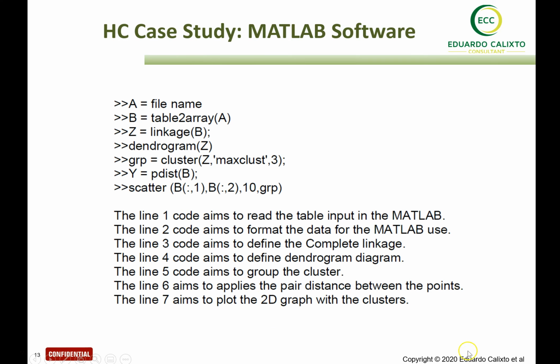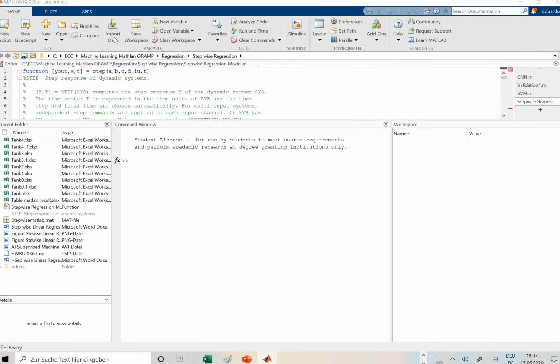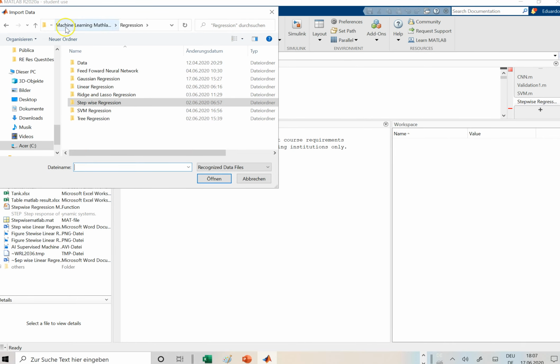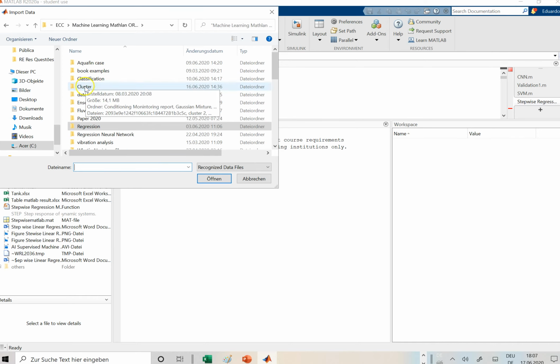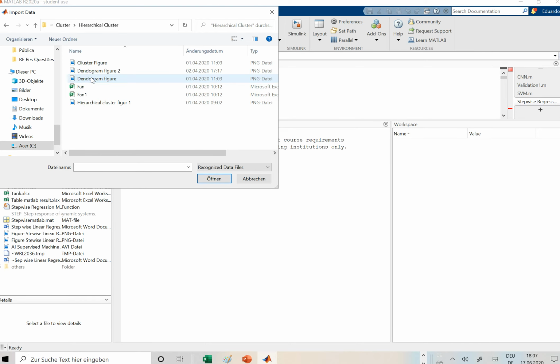So let's take a look and see how it works by using MATLAB. So now we implement the code in MATLAB. The first step is to import the file that we want to work with. So we need to check the file where we organized it in our computer.